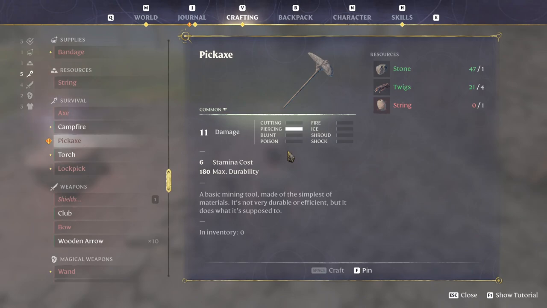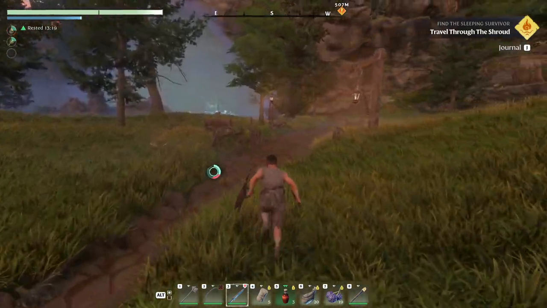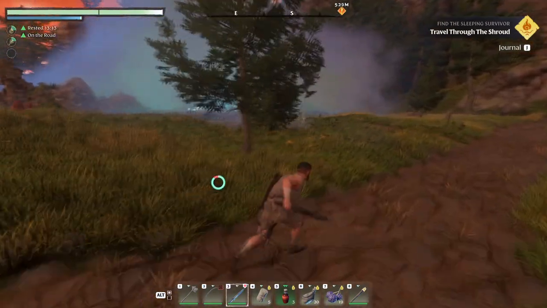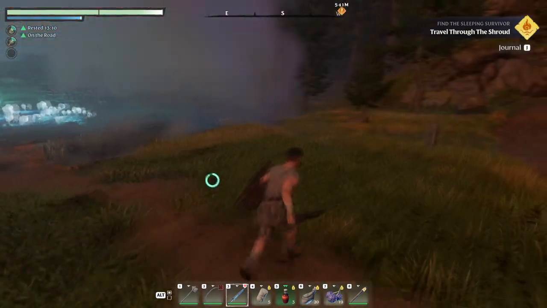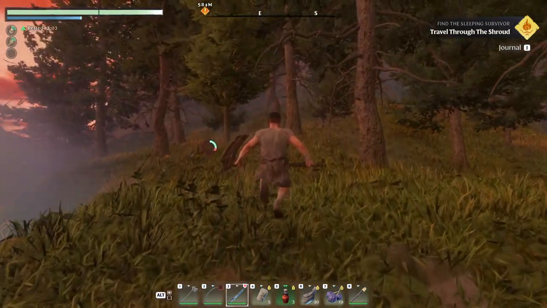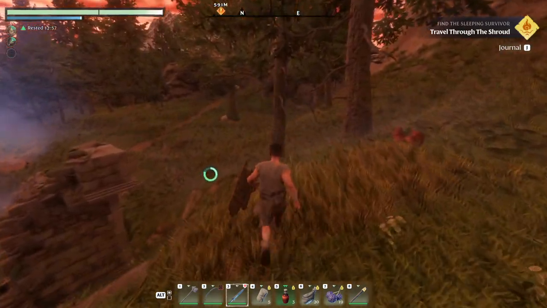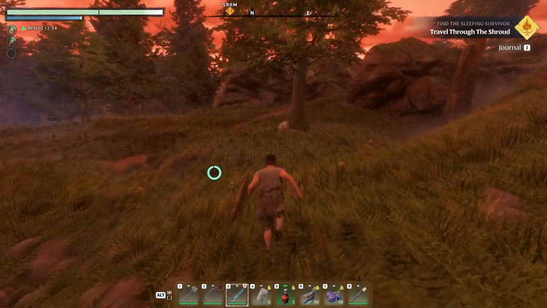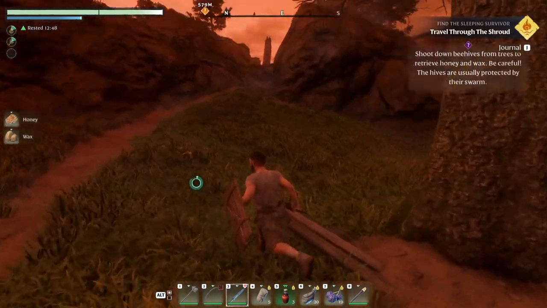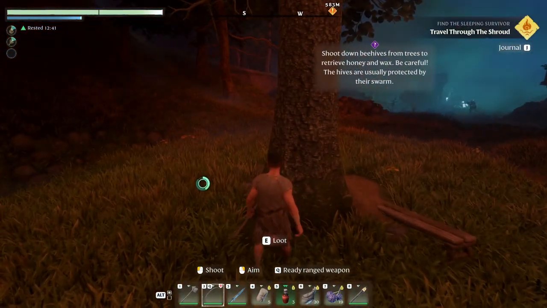Hold on. I haven't made a pickaxe. Okay, we need to make a pickaxe. Maybe there's some fibers over here. Those are berries. Stay away from me, Wolfie. And you know what? Let's get some more resin. Maybe we make a bunch of candles and stuff for the time being. Is he following me? He better not be following me.